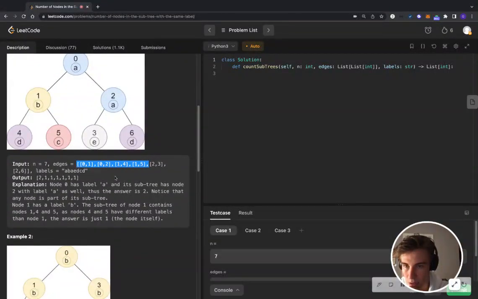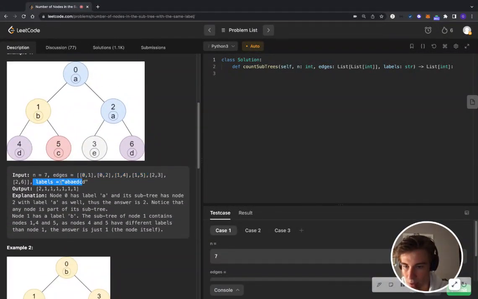And let's confirm that understanding with the labels a, b, a, a, b, a, e, d, c, d.